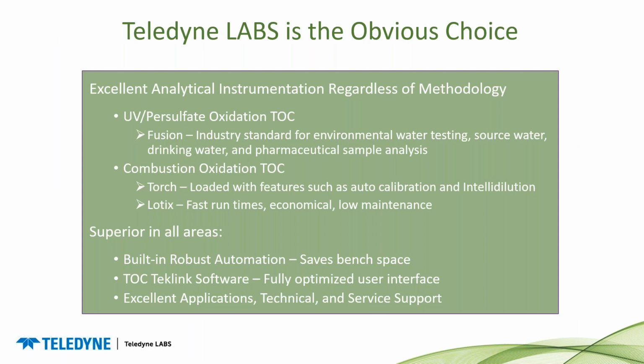Teledyne Labs is the obvious choice for analytical instrumentation. Excellent choices are offered for the particular methodology required for US EPA Method 415.3. For UV persulfate oxidation, the Fusion is an industry standard for source water, drinking water, and pharmaceutical sample analysis. For combustion oxidation TOC, the Torch is loaded with features such as auto calibration and IntelliDilution. And the Lodix, which provides fast run times, an economical price point, and low maintenance, reducing downtime and costs.